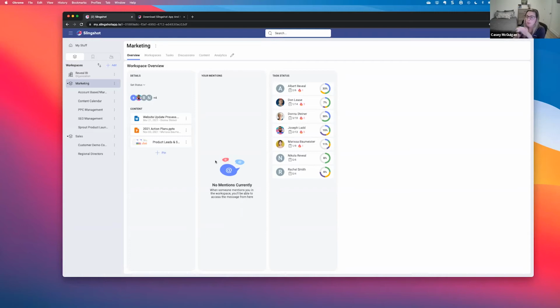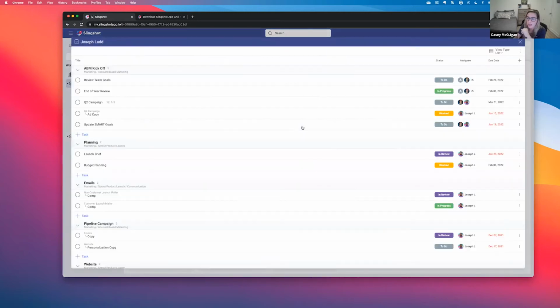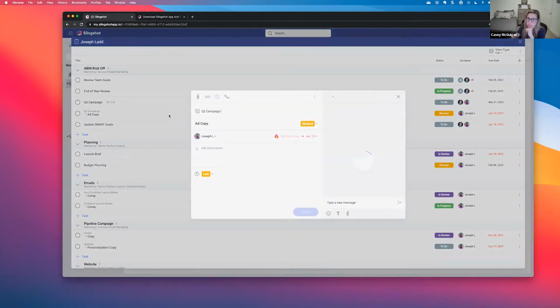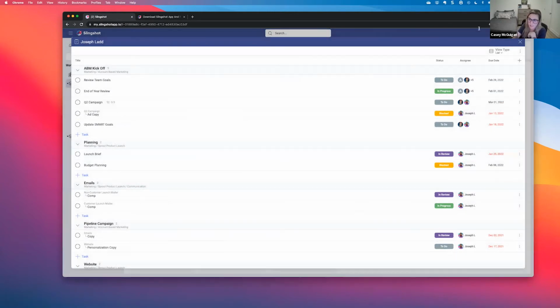And then here I have a quick view of where my resource allocation is lying. So I can come in and look at Joseph here, and I can see a filtered view of all of his tasks, where he's at, and see if I need to help him, maybe as a manager, come in and get him unblocked in certain areas. You can drill down into these and open the task cards and stuff like that.